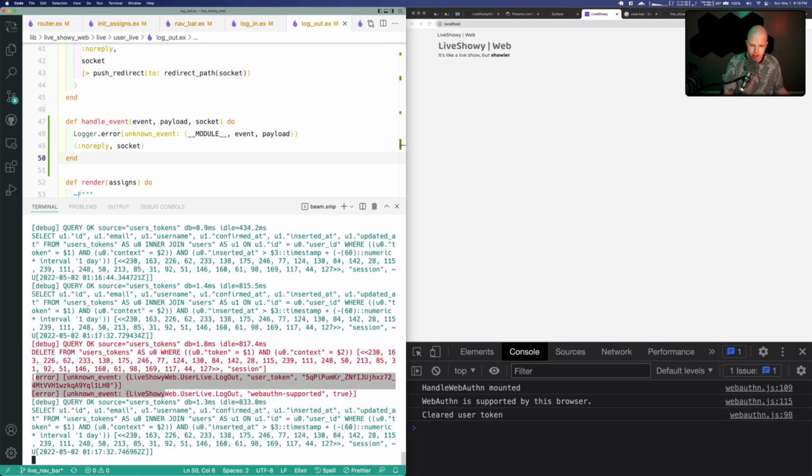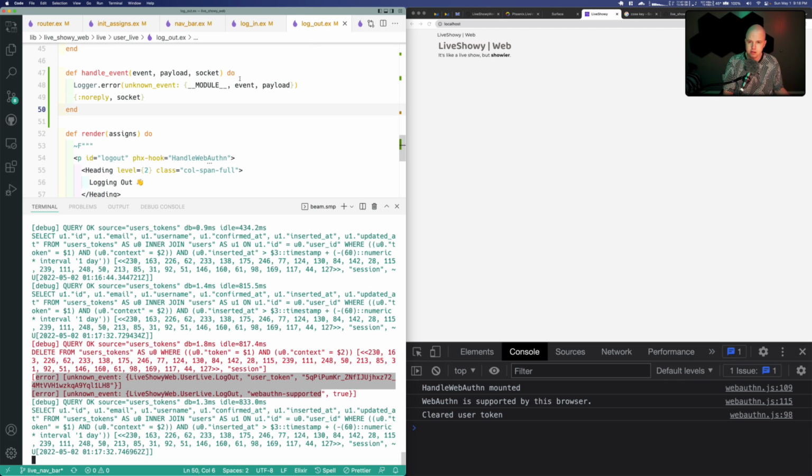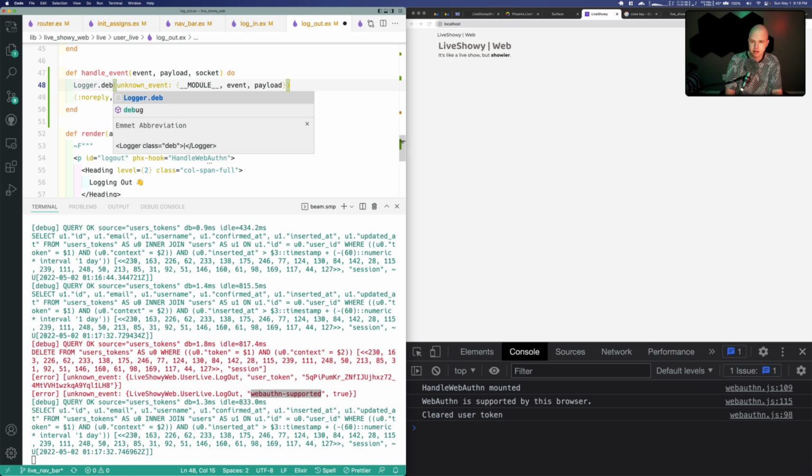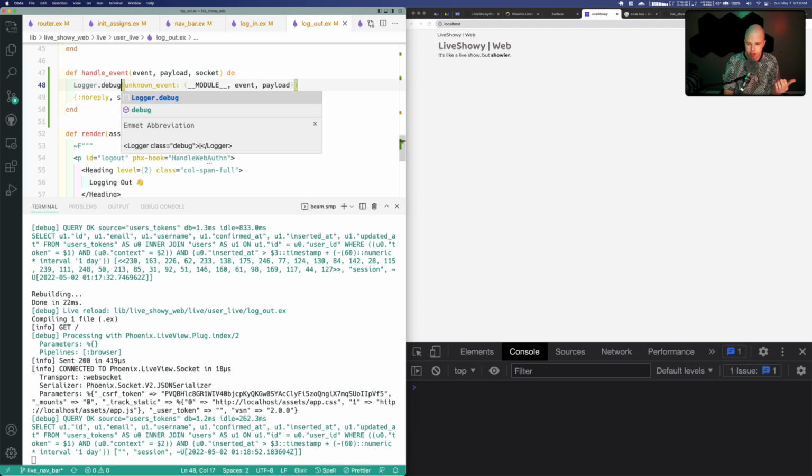These other two items here, we've got these errors that I'm actually logging from the logout module. So that's what I needed to know. It's receiving the user token, and it's receiving this WebAuthn supported true. And those just weren't handled, so that's okay. Actually, I think I did this just so it would catch my attention, but I'm going to make this a debug because this, I really only care about this while I'm in development. I don't necessarily need this to generate errors if I deploy this to production and connect it to an error reporting service.